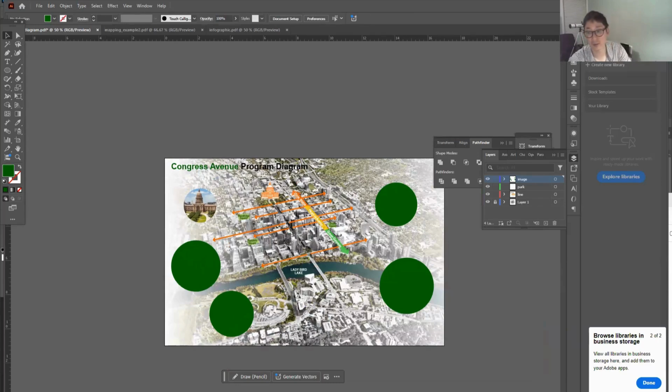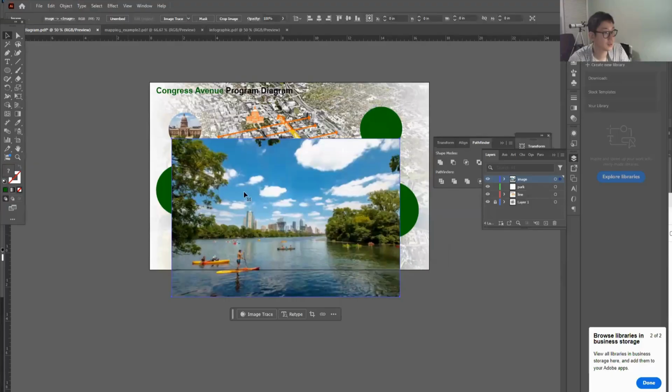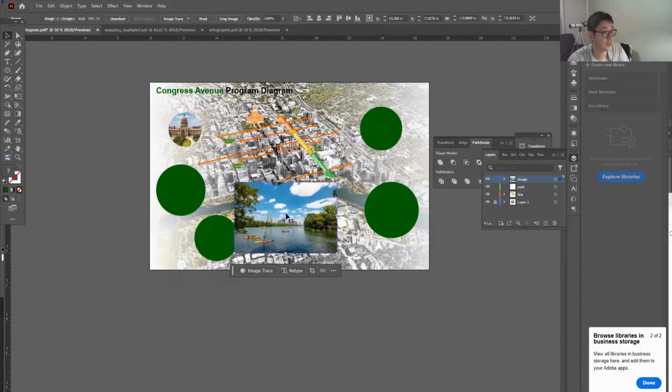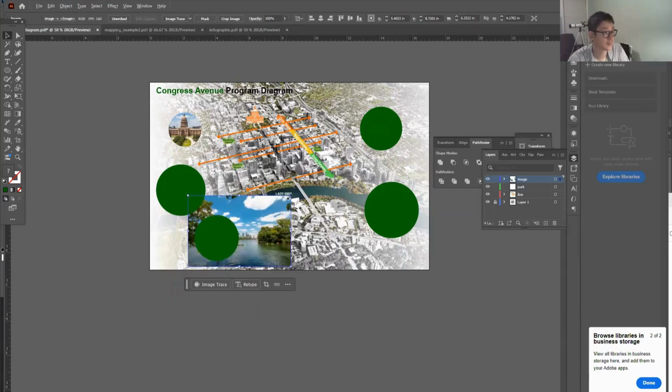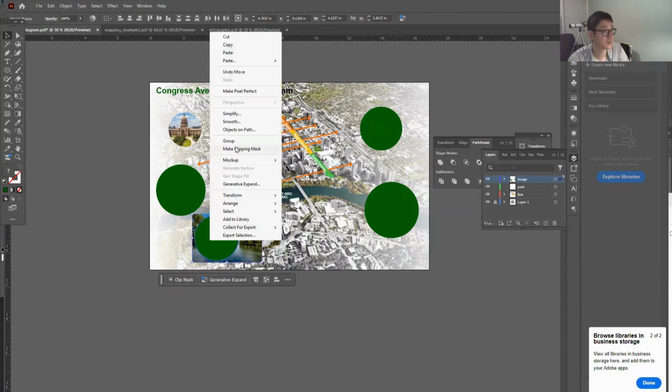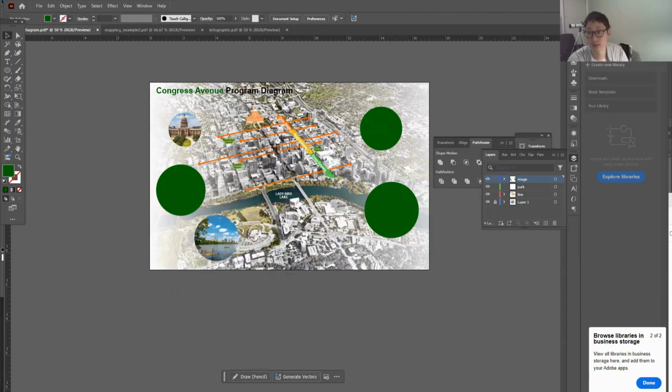Now there's no right rule, you can just use certain images, Austin, Lady Bird Lake. If you find a certain image as a practice, that can be located. Now I do want to locate it, arrange back, and make a clipping mask.